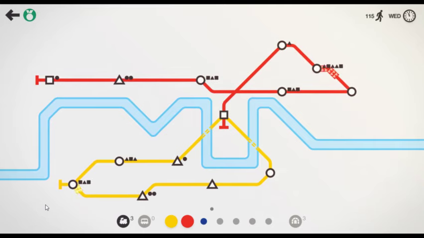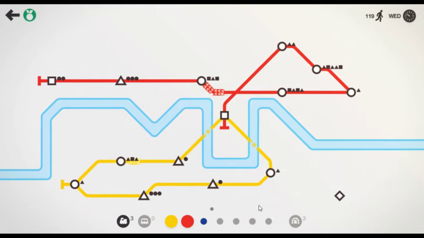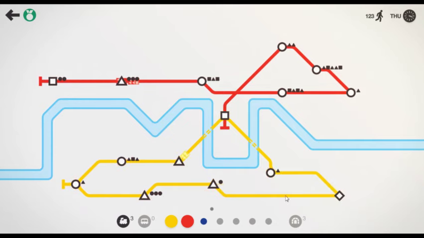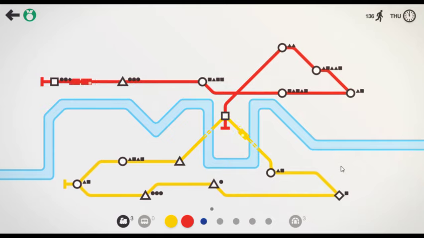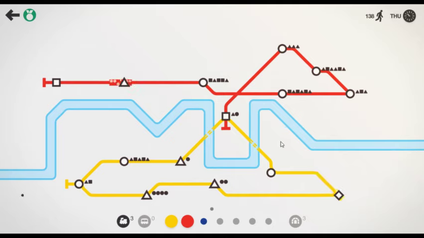I'm so tempted to get another yellow train going. But I don't know, it looks like it's doing okay now. We're about halfway done. Uh-oh. Can I hook that up? Oh, hell yeah, I can. What other kind of upgrades can you get? Wonder if you can get something that makes your trains faster. Oh my god, look at red. It is going absolutely out of control here.